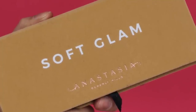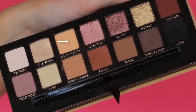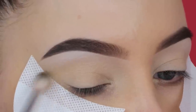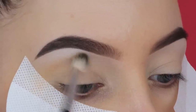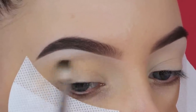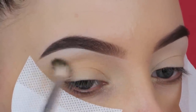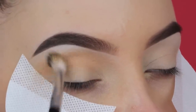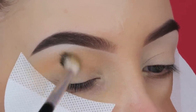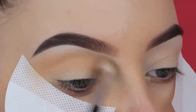And then it's time to use this palette. I was really excited to try this, and I'm starting with the shade Orange Soda. When I was in LA last year, I got the honor to play with this palette as one of the first people. Back then, the palette wasn't even in its original packaging, and also there weren't names, so when I was filming with them, I had to say numbers instead of names, because it was that new that it didn't have names at all.